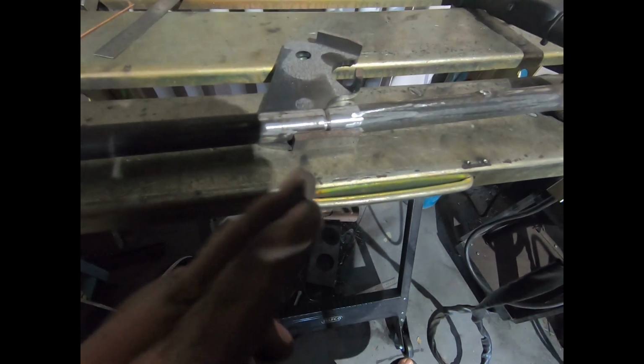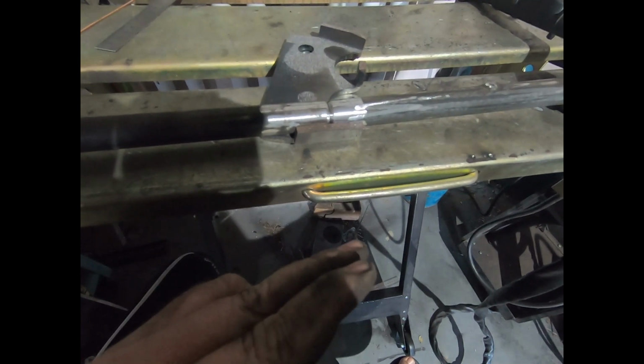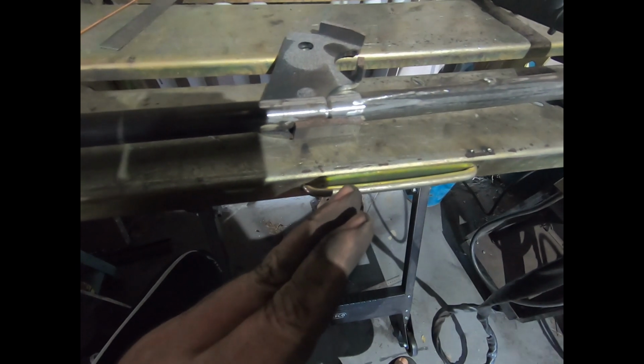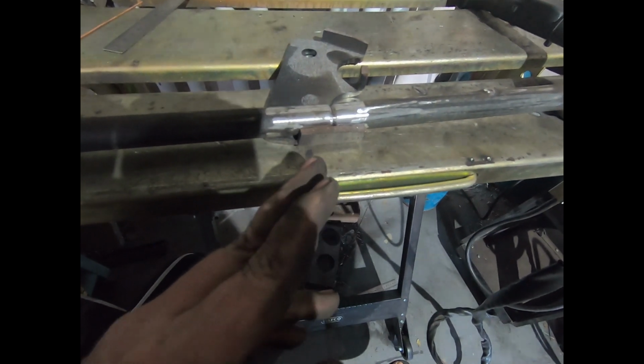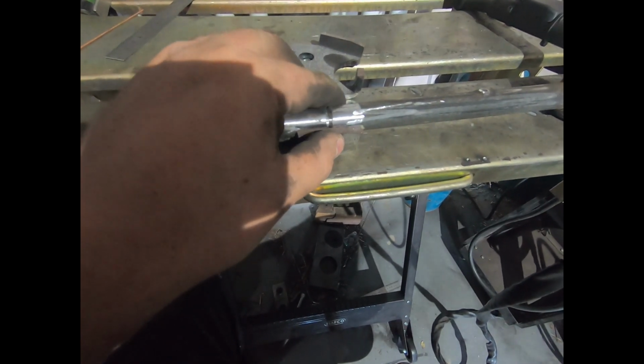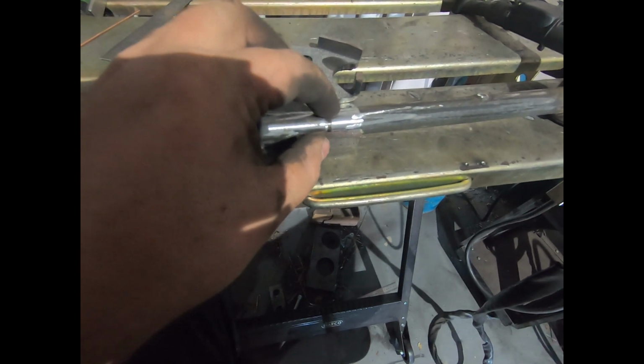And then I'm just going to put 3 tacks on it and then straighten it and then fully weld it. The straighter it is, probably the better it is, and it's not going to try and bend out later in the future. If it's got a kink in it, it'll potentially create a weak spot there. So just be careful when you weld them. I'm TIG welding them, but you could probably MIG them, but because I was just TIG welding this morning, I'll just TIG weld these as well.